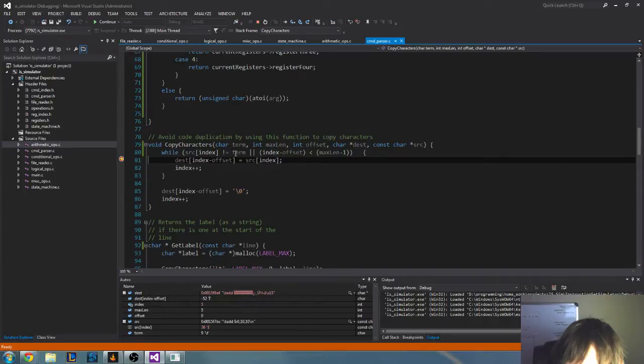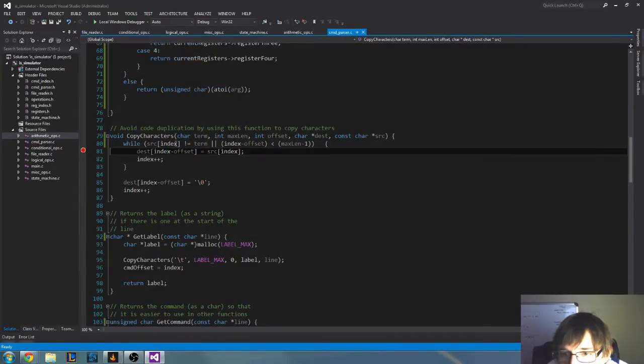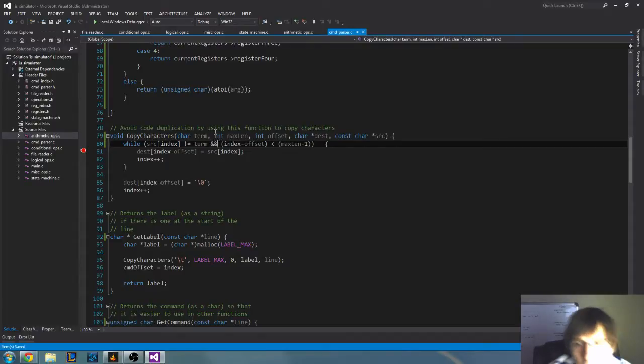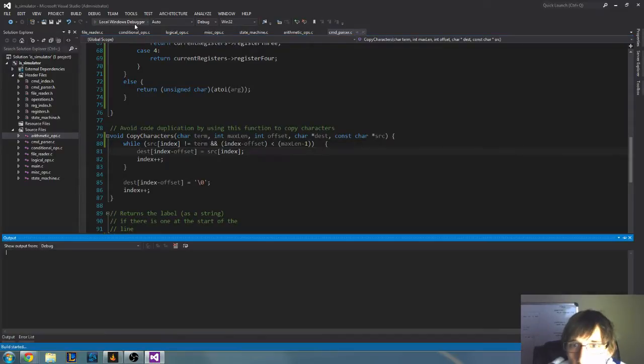Index. My while loop is broken, I'm pretty sure. Yeah, it is. Okay, so while. This should be an AND. I always mess up my ORs and my ANDs in while loops. Always, every time.